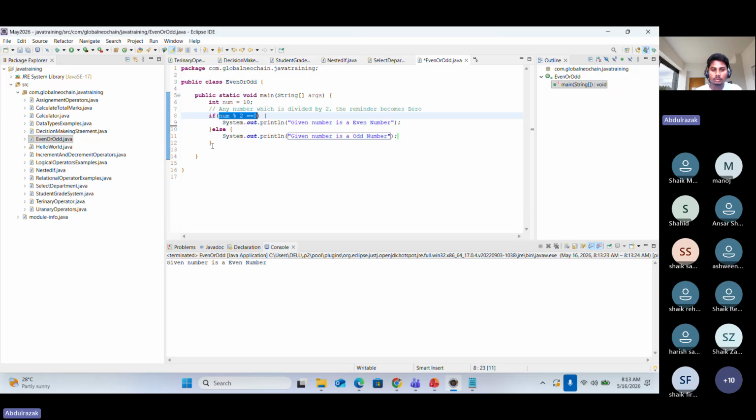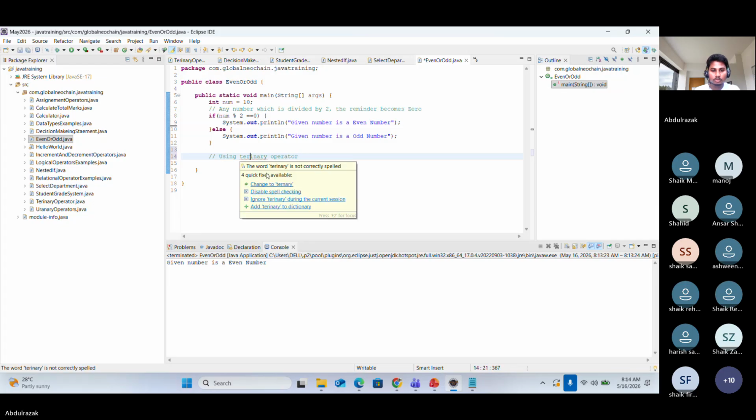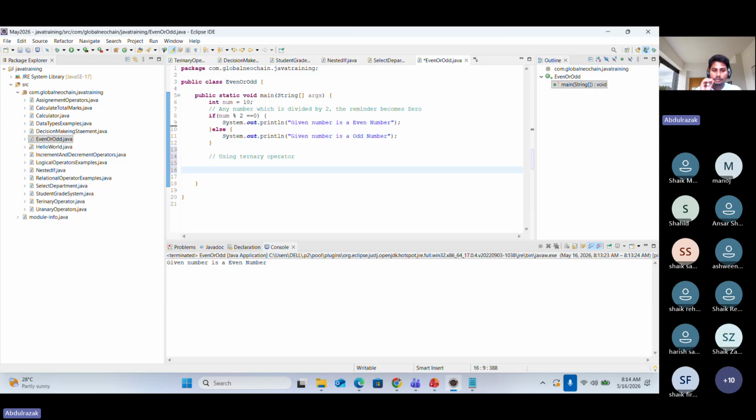So yesterday I gave the same program to check using the ternary operator. How did you do it with the ternary operator? What is the syntax for the ternary operator?